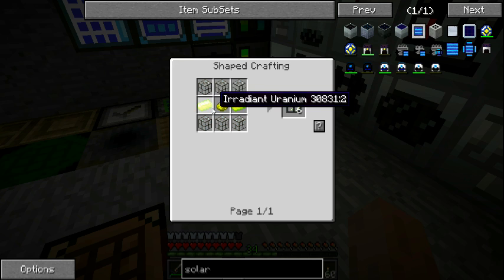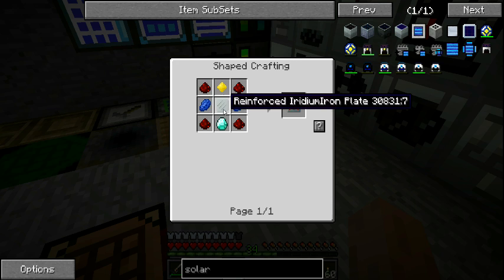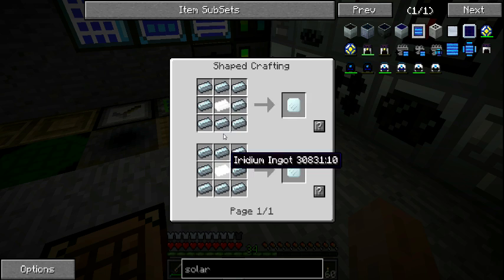Uranium surrounded by glowstone. Okay, to make that. And then irradiant reinforced plate. Lapis, diamond, and a Sumerian part, which is only made from UU, glowstone UU. This, which is made with advanced carbon plates, and this, which are iridium ingots, which come from Greg Tech. Normally it would just be iridium ore and refined iron.